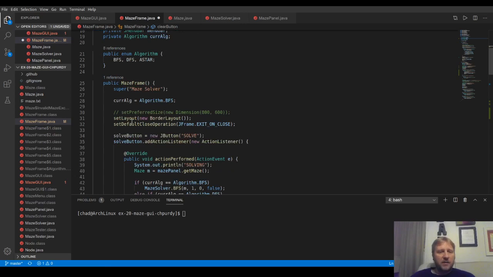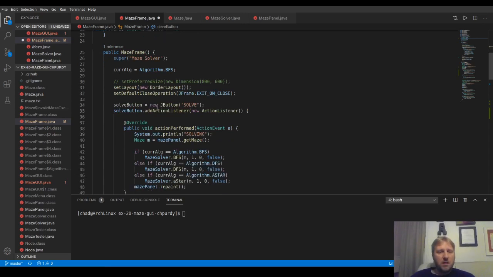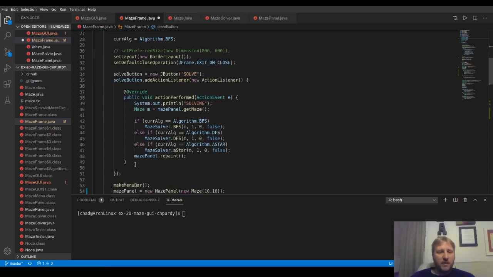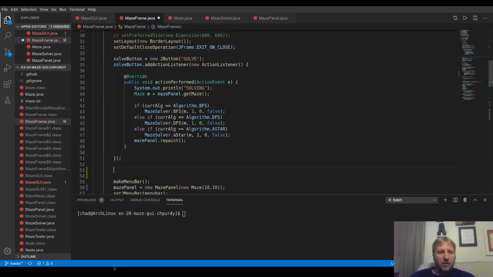And so inside of our constructor, after we make a solve button, add action listener here, go ahead and space here and put clear button.